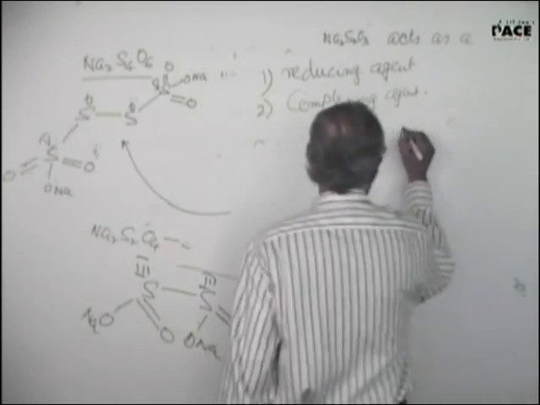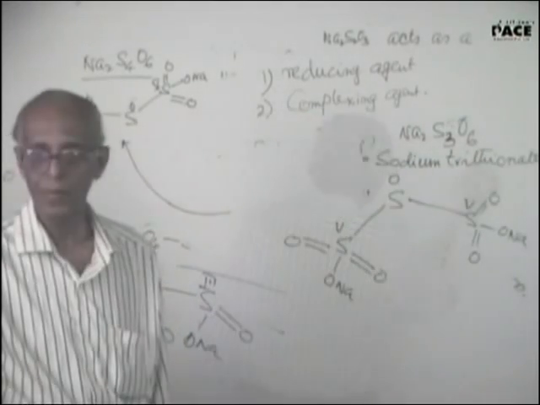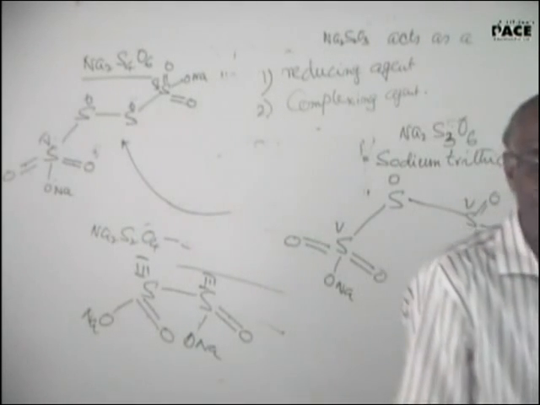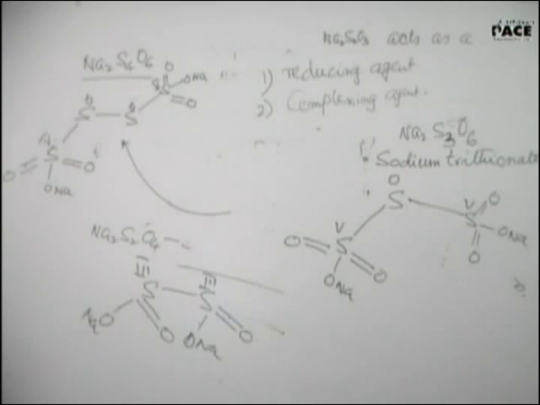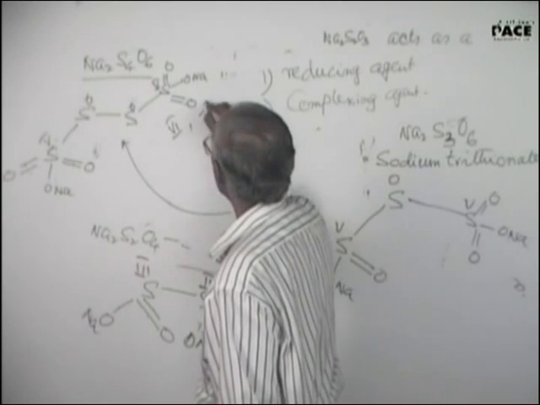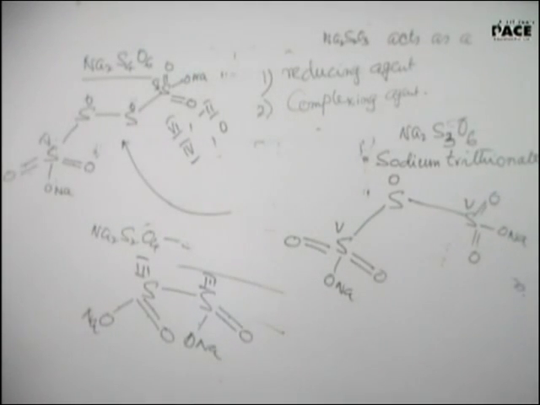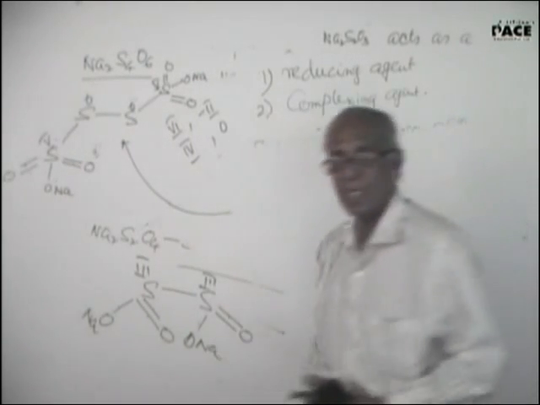Another is called Na2S3O6, sodium trithionate. So there is no controversy. You see the sulfur-sulfur bond is taken as 0. Only in sodium thiosulfate, there is a controversy. Now, if both the options are given, 6 and -2 or 4 and 0, I will go by 4 and 0 and not 6 and -2. But if only one option is given, 6 and -2, then you tick mark 6 and -2 for sodium thiosulfate. Because both are accepted.